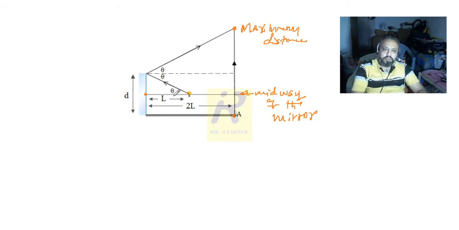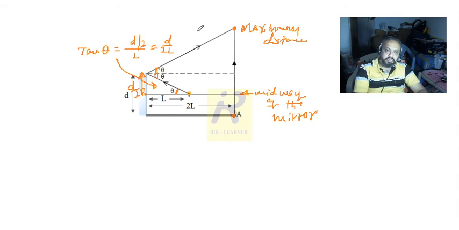Now, knowing all this geometry, angle theta is represented here, and the same angle appears here and here also. Look at this small triangle. From this triangle, what I can write is tan theta equals, the side opposite to this angle theta, only this portion, which is d by 2, divided by the adjacent side. The adjacent is of length L. So this is d divided by 2L.